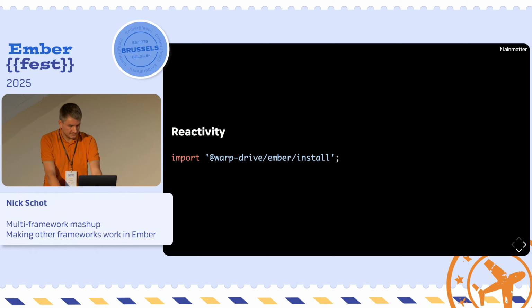So WarpDrive provides reactivity integrations for multiple frameworks. And if you want to use one framework in your app, you can simply add a side-effect import for the relevant framework in the entry point of your app. So in the case of an Ember app, that would be the app.js or app.ts file. Adding multiple of these imports, unfortunately, will not work as they will override each other.